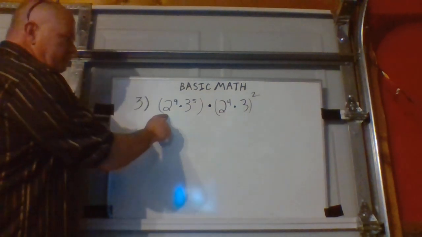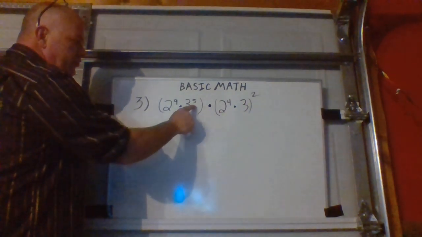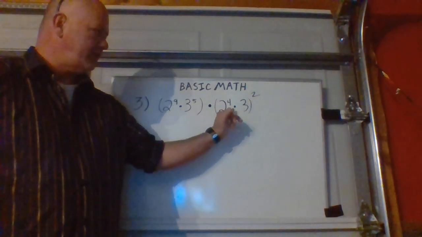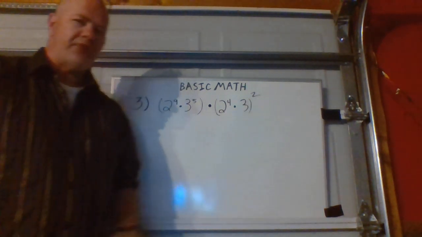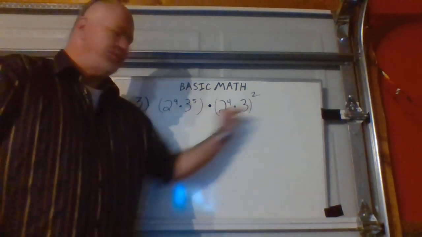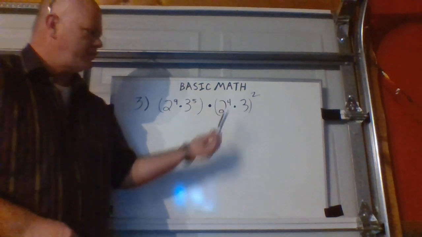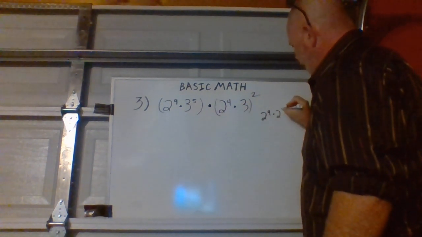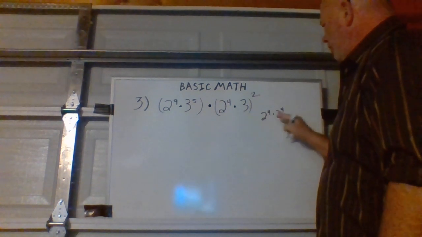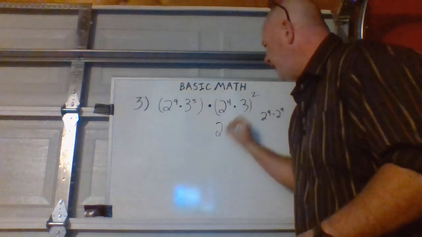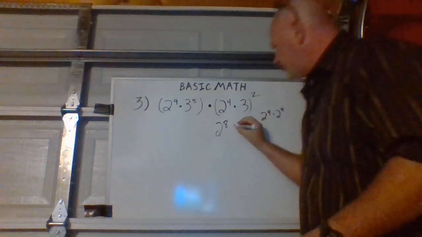Okay, we have in parentheses 2 to the 9th times 3 to the 5th times, in parentheses, 2 to the 4th times 3, that quantity to the 2nd power. First thing we need to do here, basically we're going to distribute here. Be careful, we're not multiplying here, but we're working with an exponent. One way to think about this is that 2 to the 4th is being multiplied times 2 to the 4th. So we know 4 plus 4 equals 8 using our new rule. So we've got 2 to the 8th. This simply gets added on.